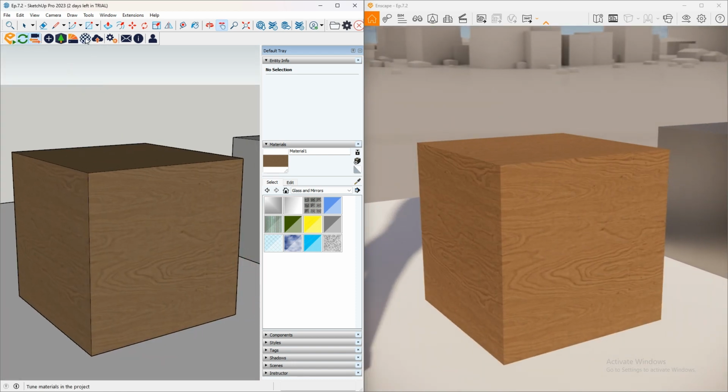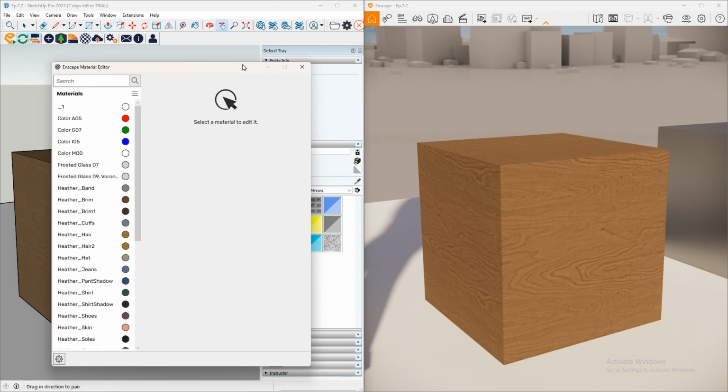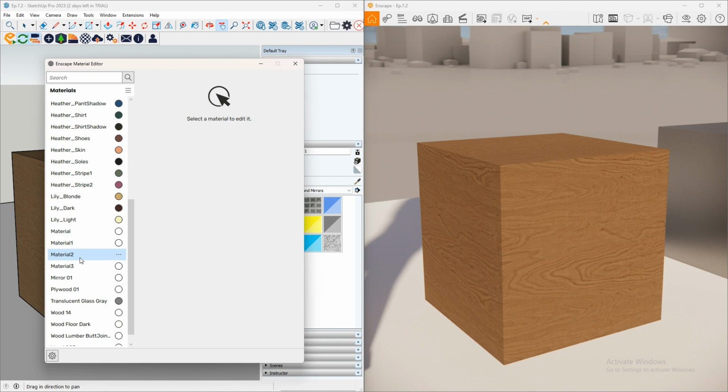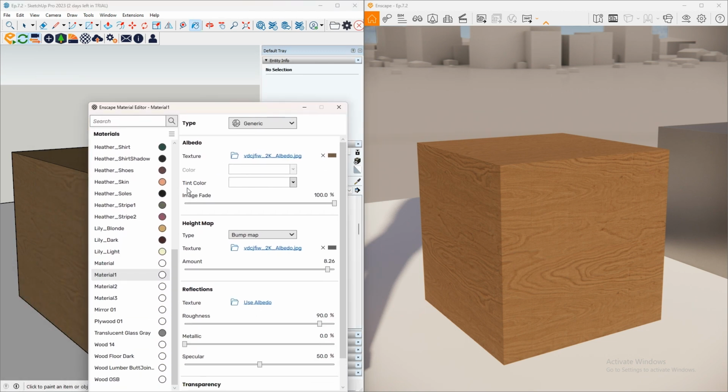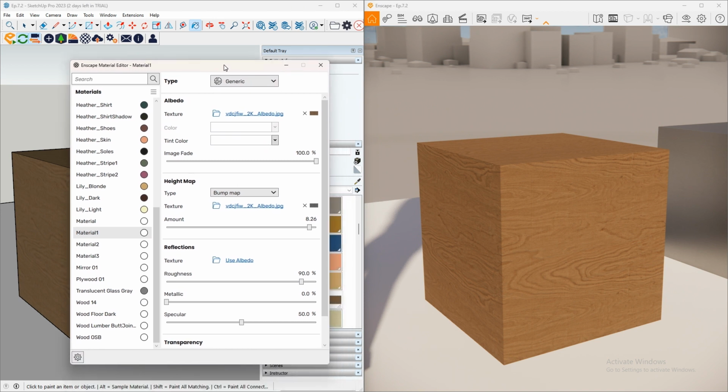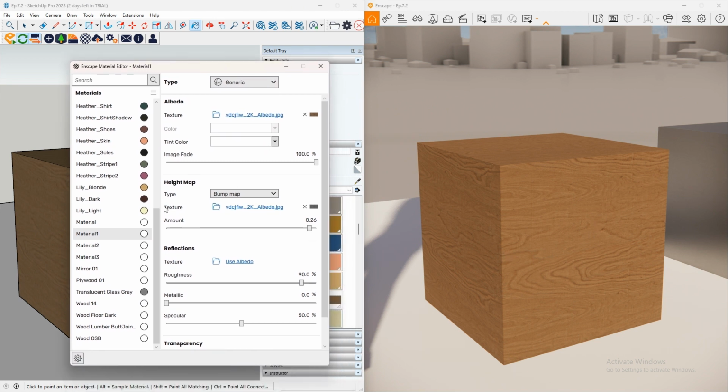If I click on the actual texture editor up here, and I go down to, this one's named Material 1, right? So this one here. If I compare it to the right image here, you can see that what I've manipulated is this texture part here. I've turned on bump map. I think before it was set on normal map. I've switched over to bump, and I've clicked onto where it says use albedo, and it will automatically detect whatever the bump map image is within the texture file. You don't have to even go into your computer and do any of that. If you click on it just like this, it'll pop up just like that.